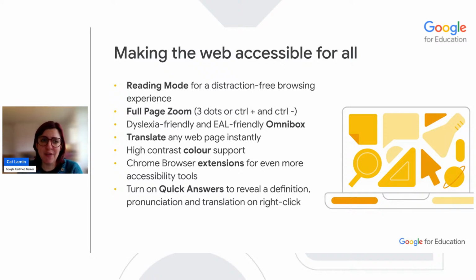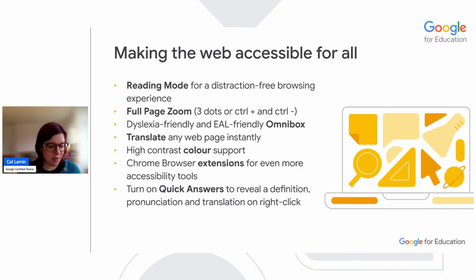And I'm sure if any of you have ever traveled, the ability to translate any web page instantly through the Google Chrome browser is just a big game changer. I've been doing some work with some colleagues in Japan, and it's been so much easier for me to be able to use that translate button to help with some of the work we're doing. And then, of course, with Chrome browser, you have the option to add on various different extensions, including accessibility tools.